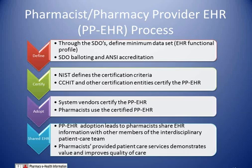And as a collaborative, especially with our 9 founding members and our associate members, we are in a perfect position to help with that adoption and getting the word out of the value of making sure that pharmacists have the ability to build the information that will be exchanged with others in our medical home.